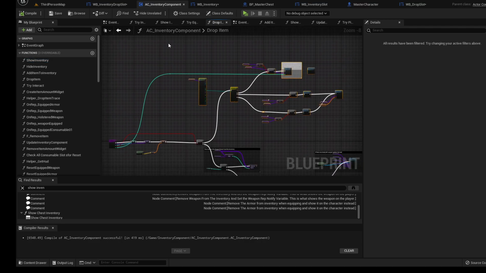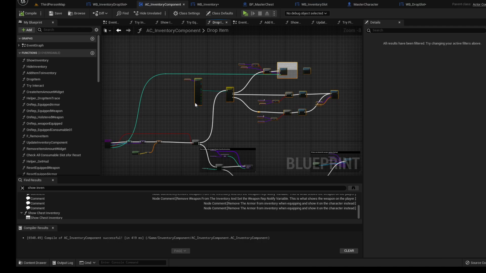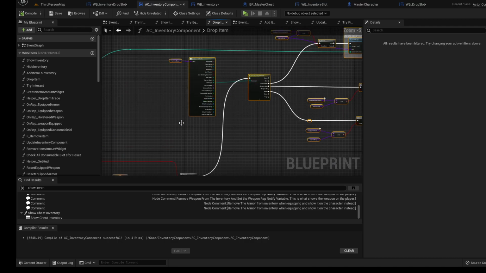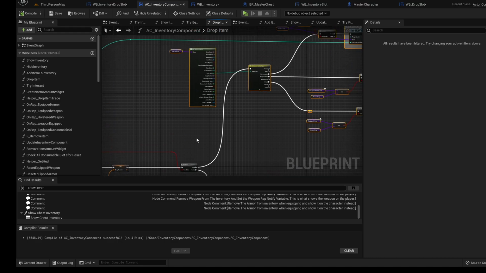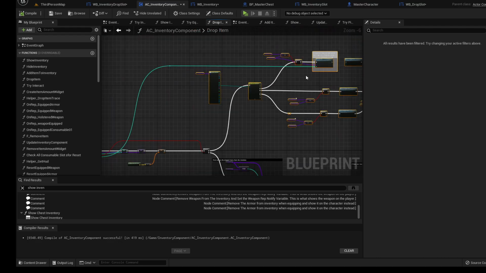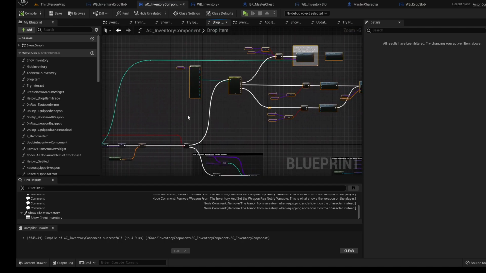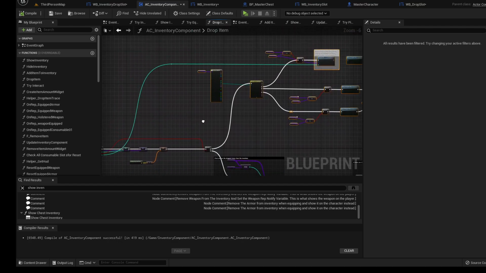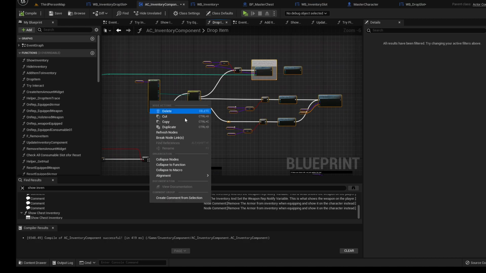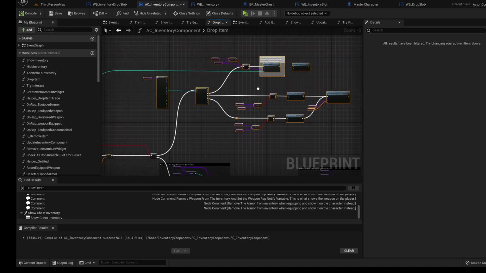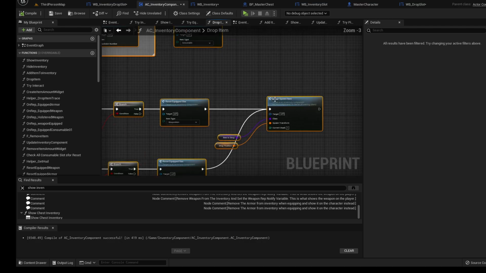So I'm thinking I'm gonna collapse this to a function. And this is reset.